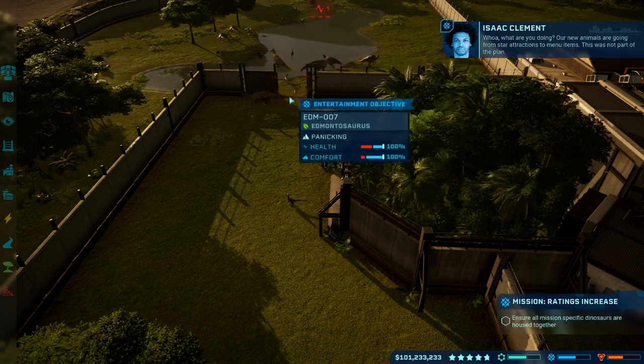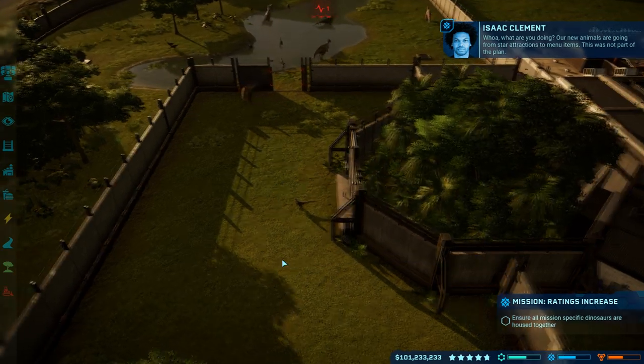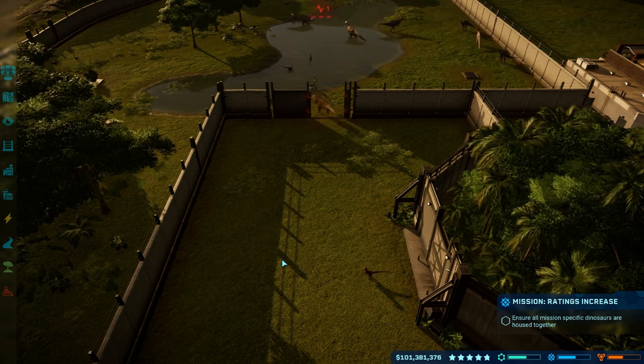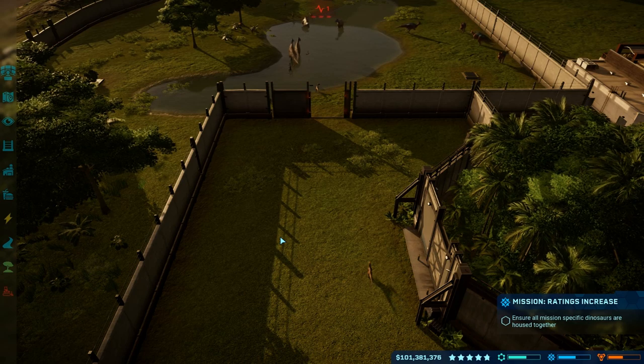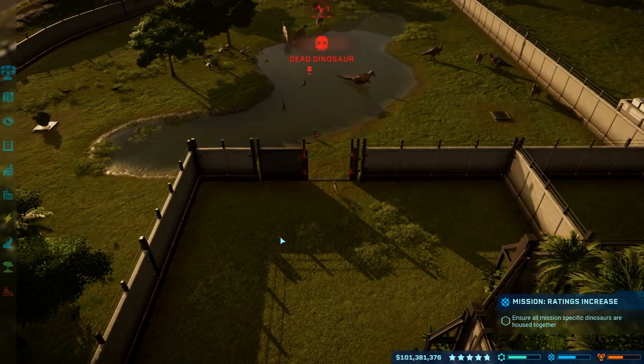Whoa! What are you doing? Our new animals are going from star attractions to menu items. This was not part of the plan. Yeah, well, it was part of the Dr. Roo plan, which I wasn't allowed to talk to you about. Ensure that they're all housed together. Yep, well, they are about to be housed together.